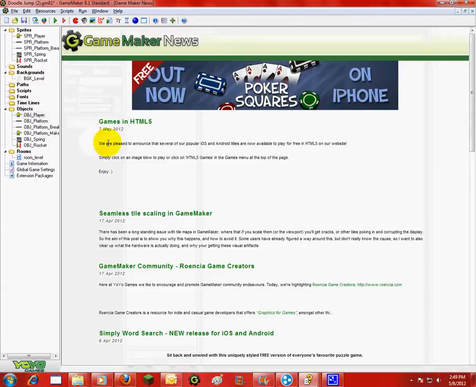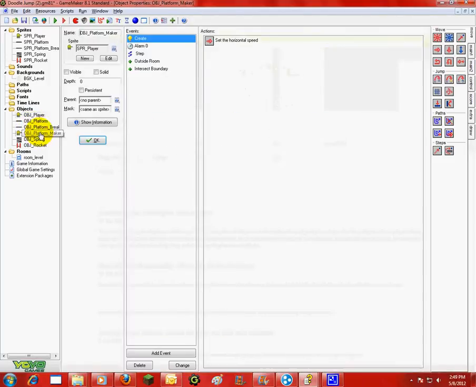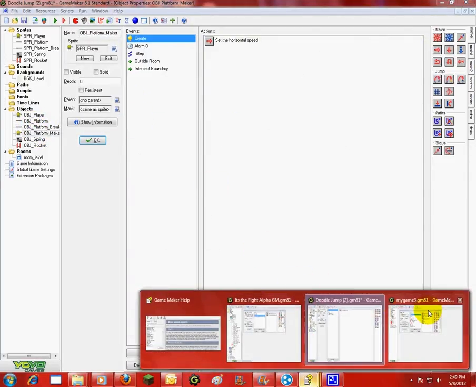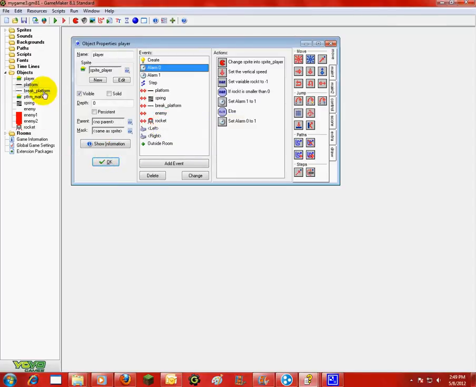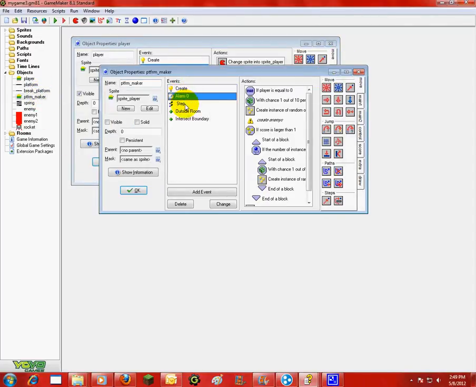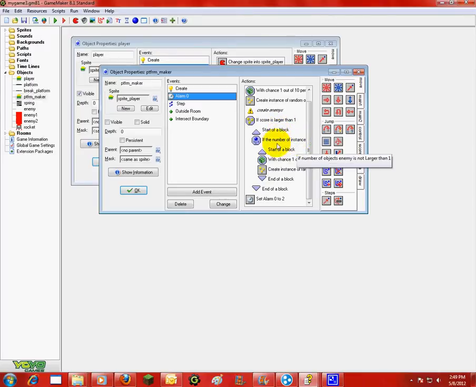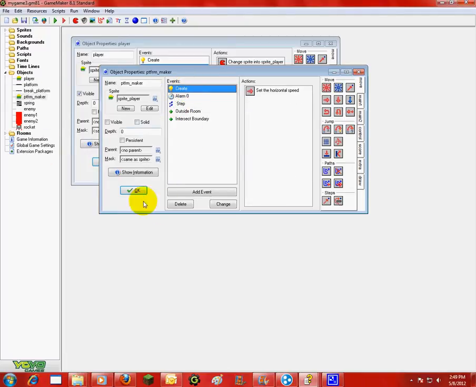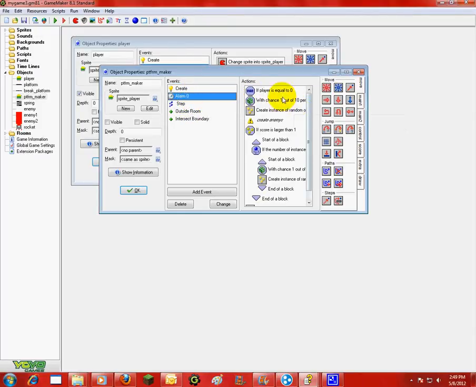So what you need to do, I believe I changed this in the recent video, is you definitely want to go to Platform Maker, and where it creates the platforms, which is here. What you can do, let's see. That's for enemies. Where does it make the platforms, make the rockets? All right, so we just want to make more platforms. So what we want to do is I have player is equal to 0.